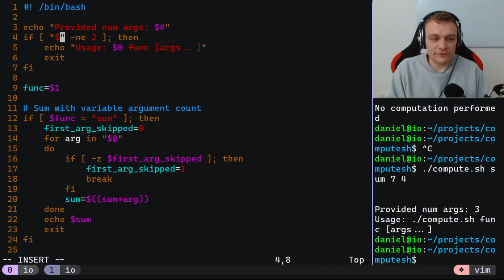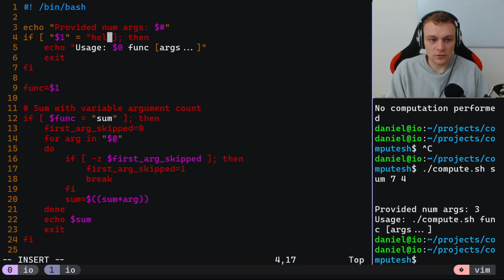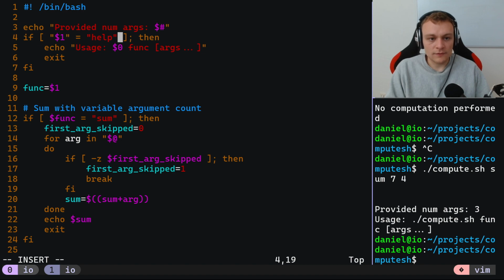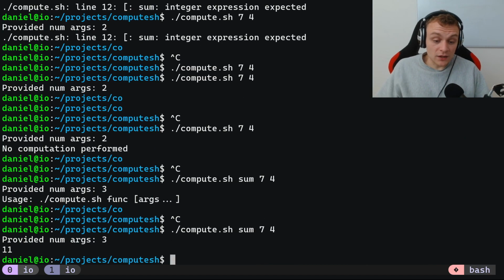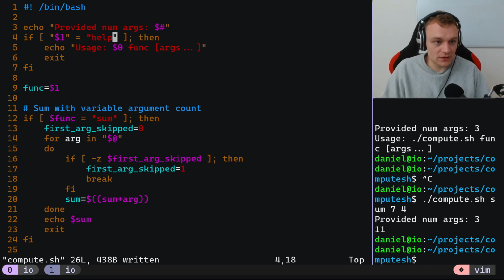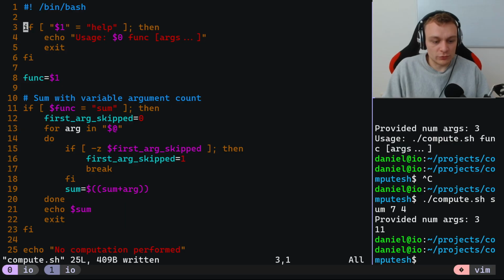Let's say if the first argument is equal to help. Okay, let's try. So executing compute sum of 7 and 4 now computes the sum of 7 and 4, which is 11. Awesome. We can also remove the echo.